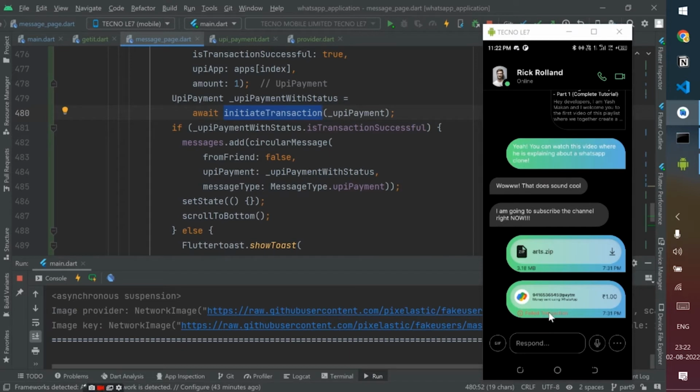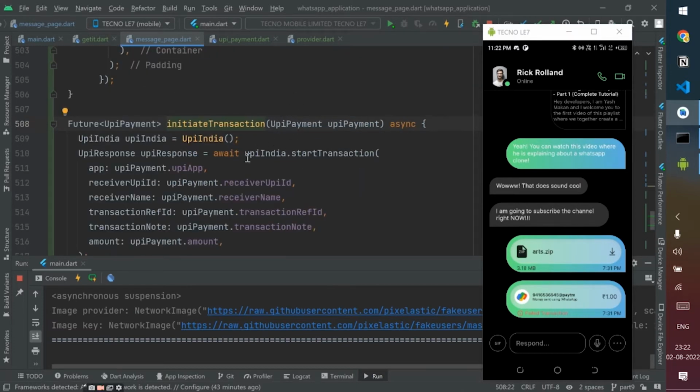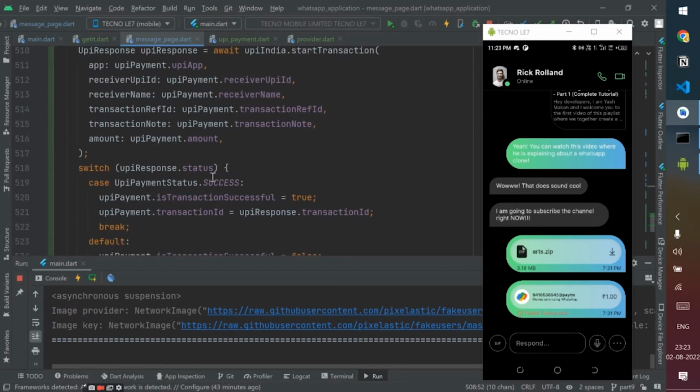So this failed transaction is appearing because we haven't initiated the transaction. If I go to this function, what this will do is start the transaction with the particular UPI app, and all of these details we've passed from the UPI payment model, and then we'll get a UPI response status. If the status is true, that means the payment is successfully transferred, then we are assigning is transaction successful equals true, and then the transaction ID that we are getting from the servers, we are assigning it to the transaction ID.